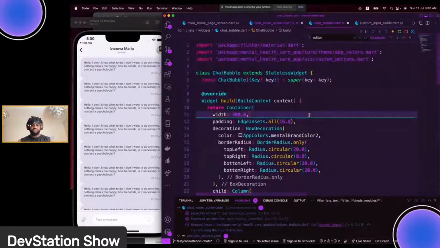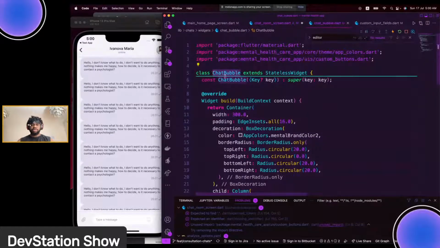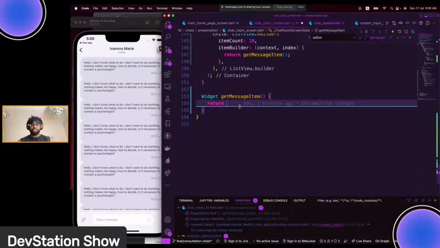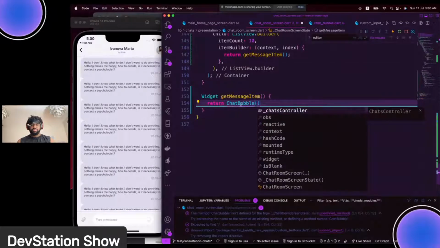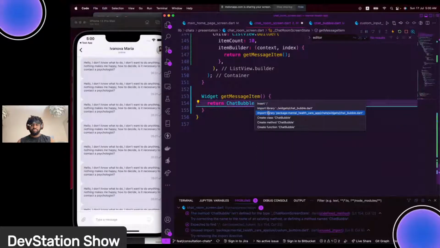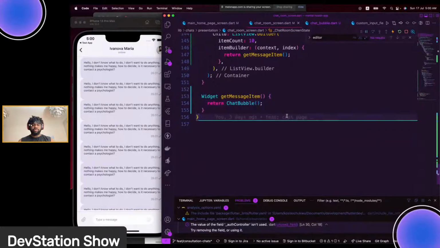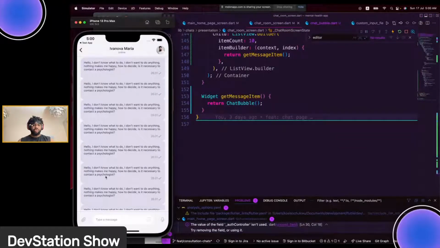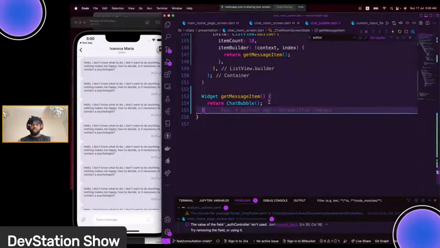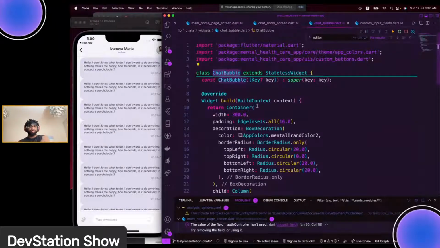And save that. For now, let's go ahead and use that inside getMessageItem. Close that off, save. We still see that we don't have any errors going on, everything is working. But let's go over here and fix what we have here.